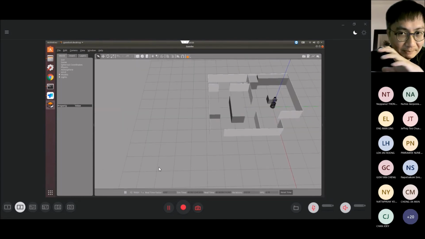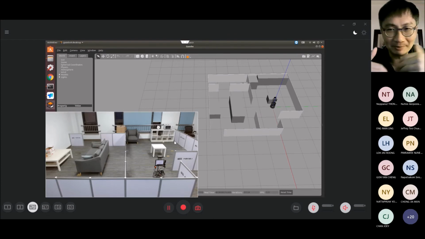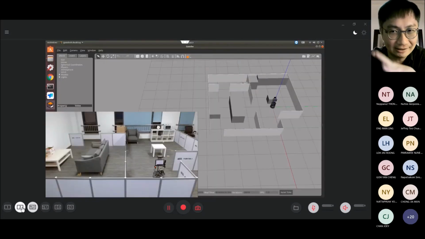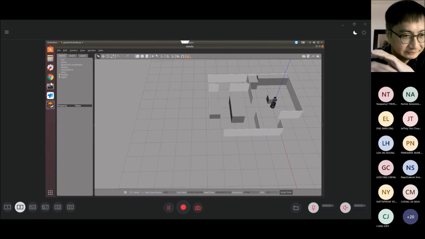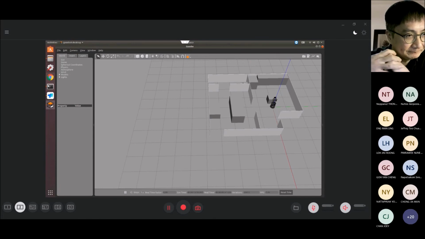So now we will repeat the same steps to scan the map. Okay, you can see it's almost the same, right? These two, except we don't have a nice texture to represent the sofa and so on. But the important thing is we have all the obstacles, locations, everything the same. So it's okay, right? So please show the Gmapping.